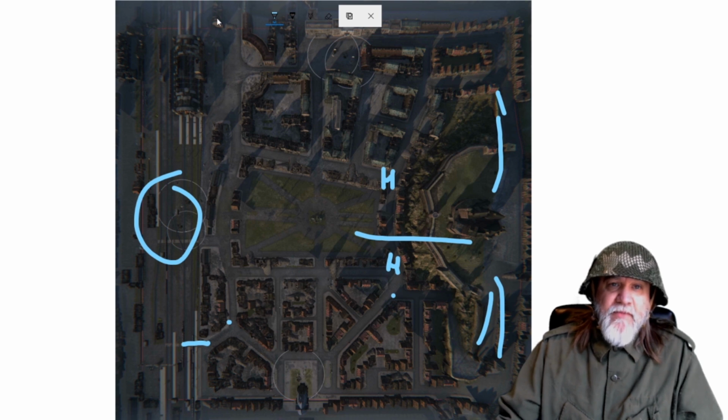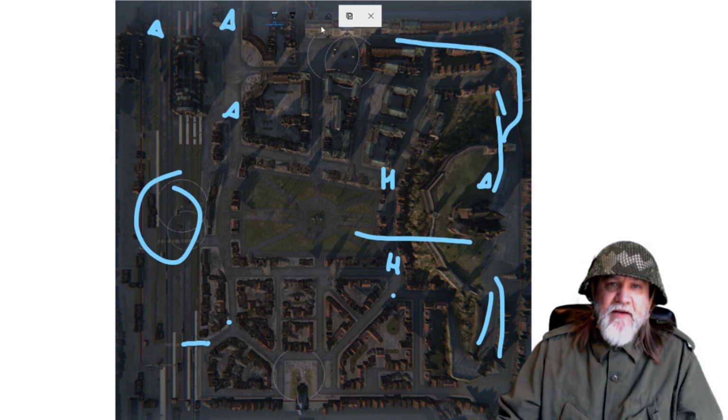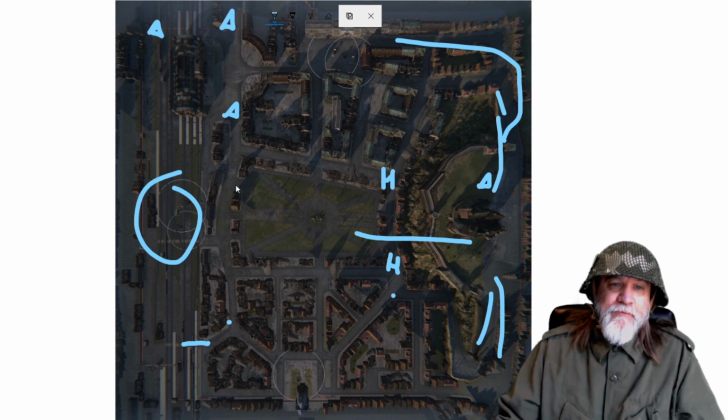Same thing with the top. TDs are going to be here, maybe even here. And then, a couple will go up to the top here to do sniping afterwards. Again, the heavies will come down a heavy alley, the mediums will go hill, and your lights and your TDs will be playing over here.